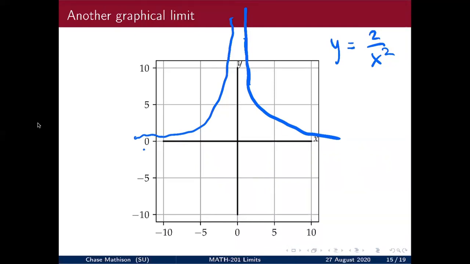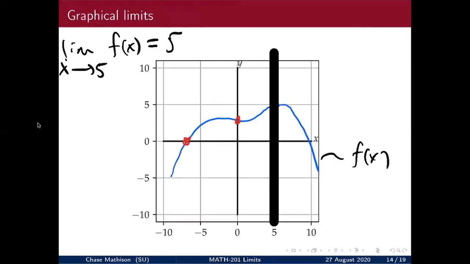But this is fundamentally different from this, where this is approaching, even though f of 5 here, because here's 5, f of 5 is down here at -5. Even though f of 5 is -5, you just think of covering up the line. If I'm looking at the limit as x approaches positive 5, I just need to cover up what's actually happening there. Because again, what actually happens at the value doesn't matter. Did that maybe answer the question?